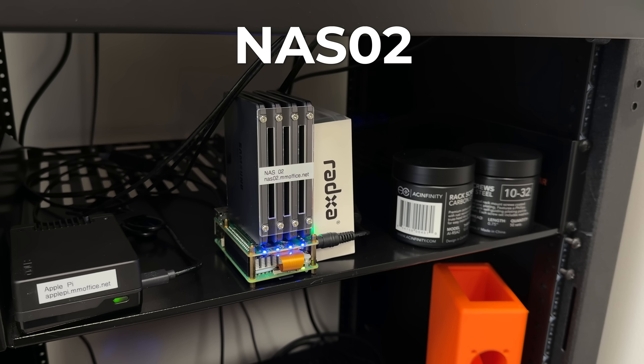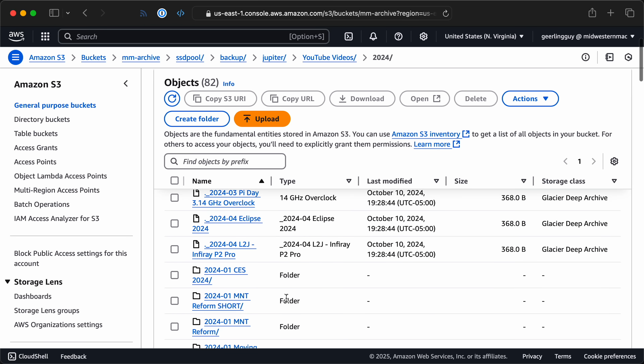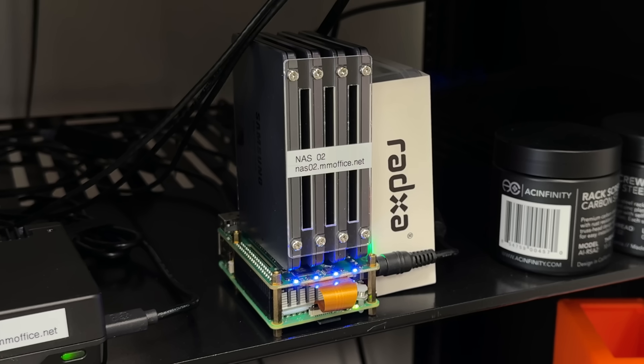One thing I was not worried at all about was losing any data. I have two full NASes here that have a live copy of the data using ZFS to sync between the two. And then I have another complete offsite backup with everything — all my current projects, all my archives. I also have a little portable hard drive synchronized to the current active projects, so another two terabytes of that stuff, and I take that with me home. So I had three to four copies of everything. It is annoying if you lose your active storage server though, because all the shortcuts are set up through there. It's the fastest one — I have 25 gig networking on it versus the backup Pi that's using 2.5 gig networking. And it's going to be a lot slower than a beefy ARM server.